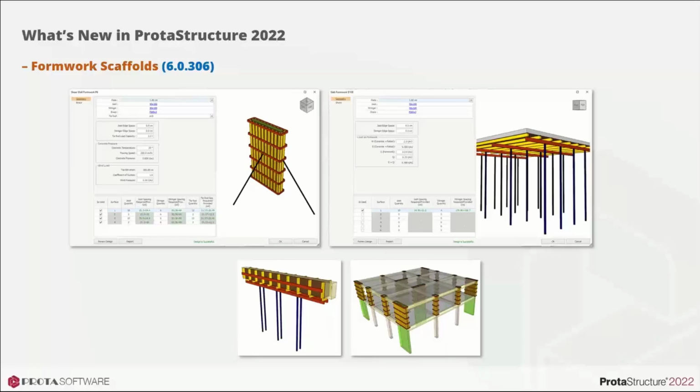An essential feature in the latest release was the design of formworks and formwork scaffolds. Why did we include this feature? Because in some countries, engineers must submit the design calculations for formworks, scaffolds, and facade scaffolds. So ProtaStructure is also able to design the formworks for columns, walls, beams, and slabs, etc. And also it is done to Eurocode regulations.